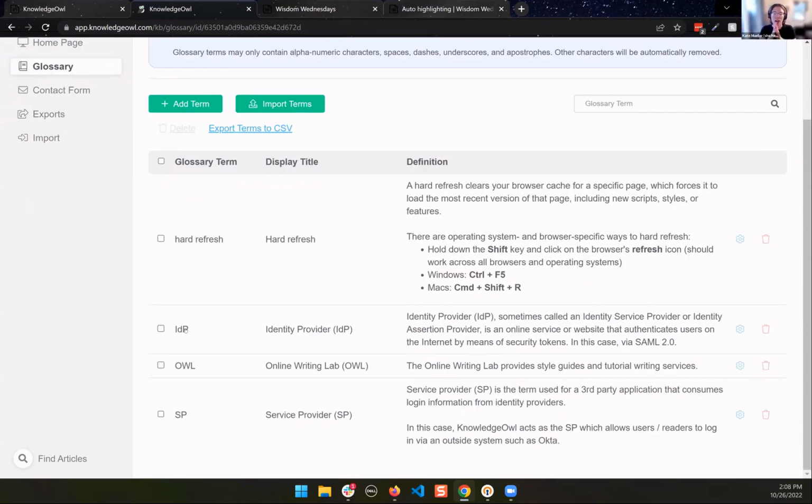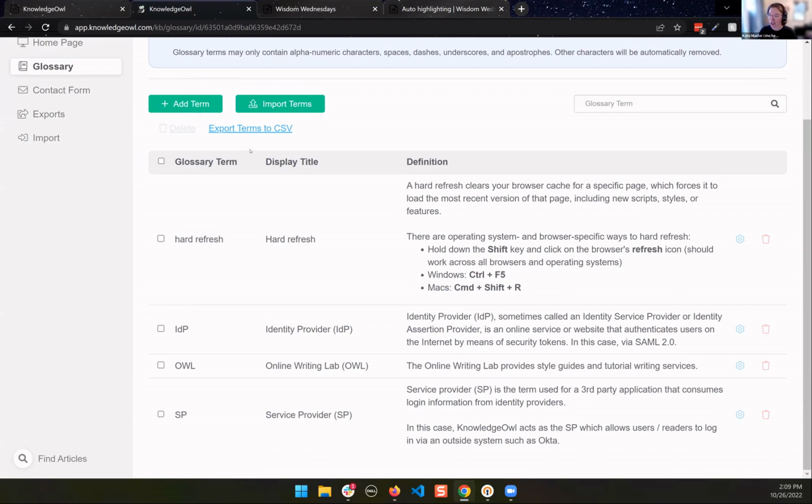First point, talking about glossary terms, is that we've got the idea of a term, we have the definition, and then there's this display title. The difference between terms and display titles often trips people up, so let's talk about that. We have the option to do this sort of auto highlighting, as I mentioned. And when we auto highlight, we have to do some very exact matching on the term. That highlighting is very finicky.